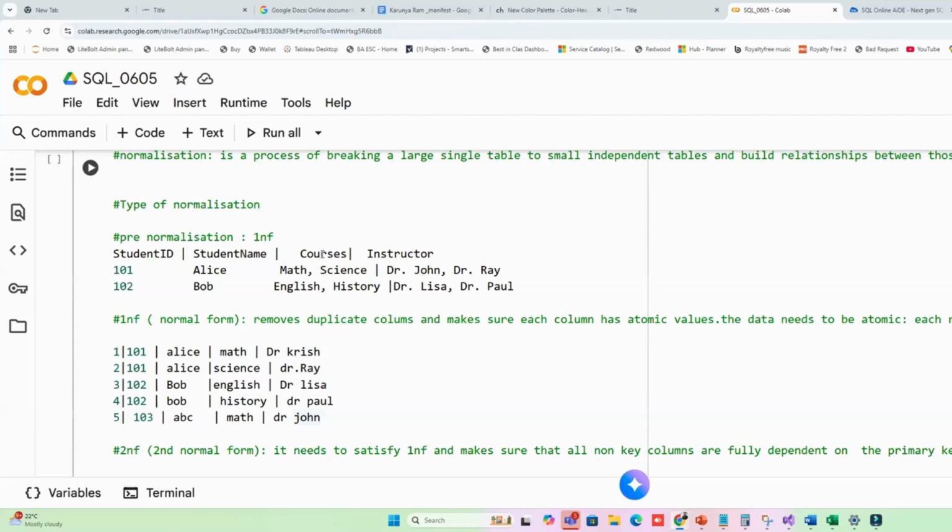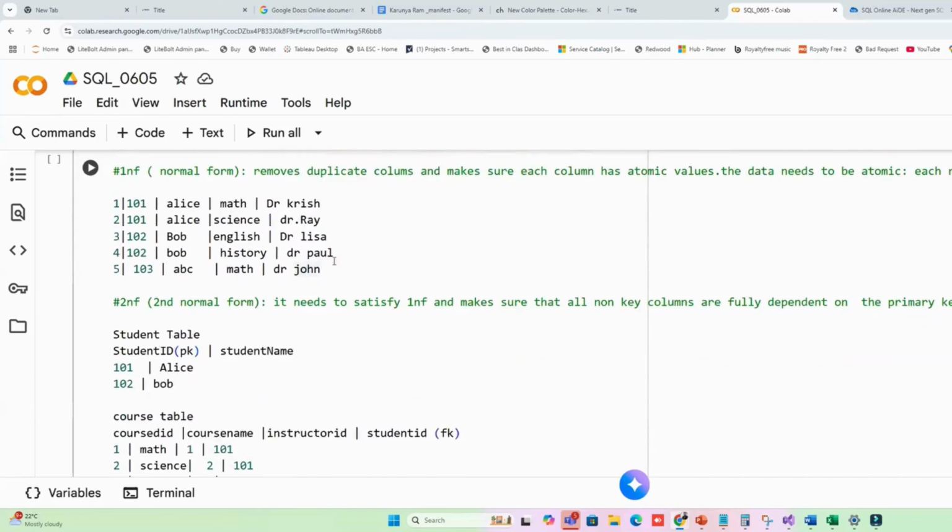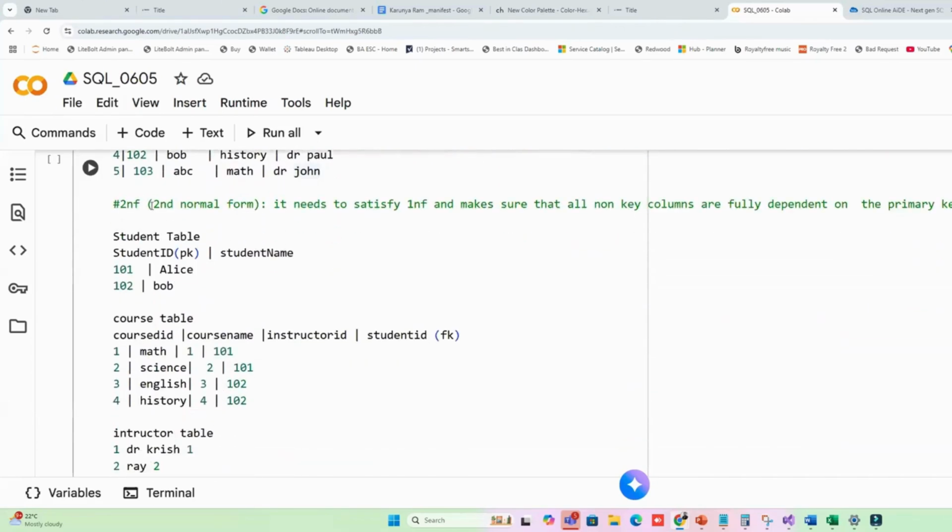But can I break this courses table into a new table with course ID and join that with student ID as a foreign key? Yes, we can. I have a student table here. I have student ID, student name, 101 Alice, 102 Bob. Correct. Then the course table has course ID, course name.